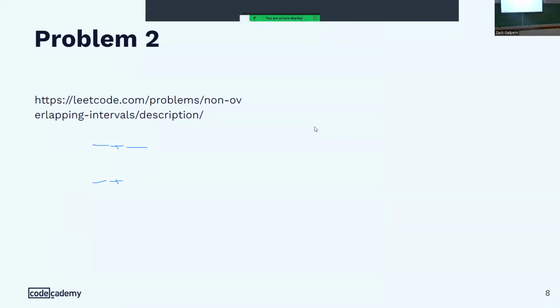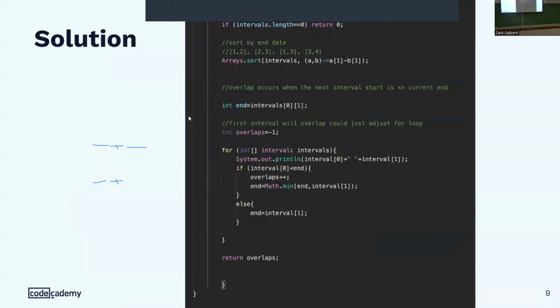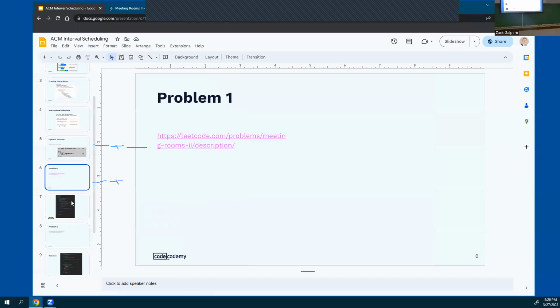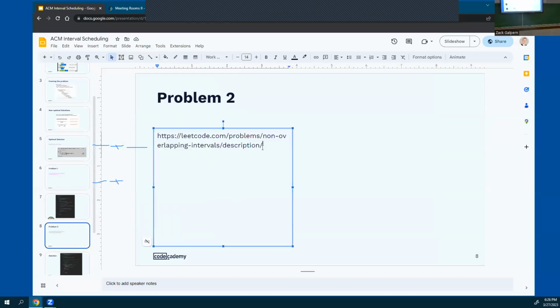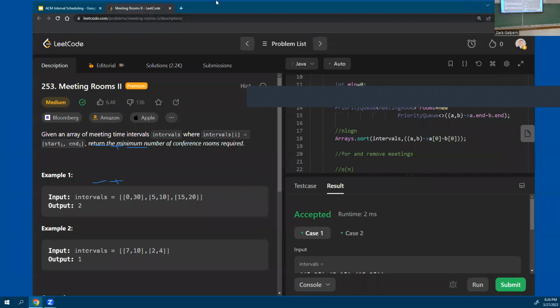The next one, this is not a premium one, so if you want to do it, it is non-overlapping intervals. If you Google that, I'll open it here and then remove the solution.